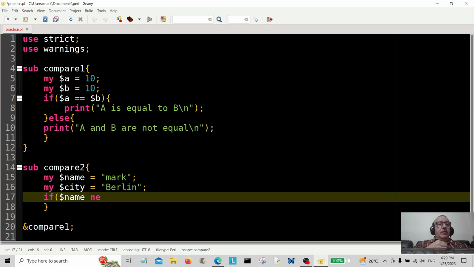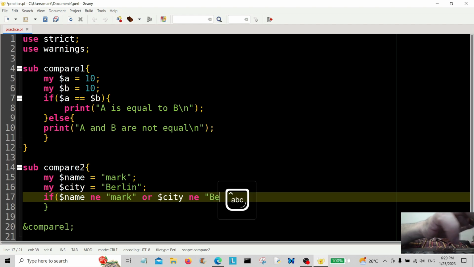So if scalar name is not equal to Mark, or scalar city is not equal to Berlin, let's have a look.